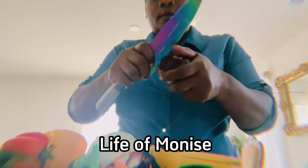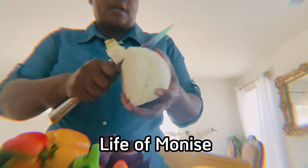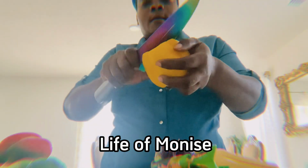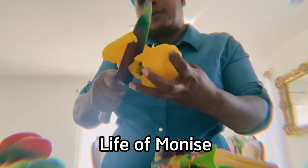Just make everything ready. So I already cleaned, I already washed it. I'm just taking some of my bell pepper. I'm not gonna take all of them.